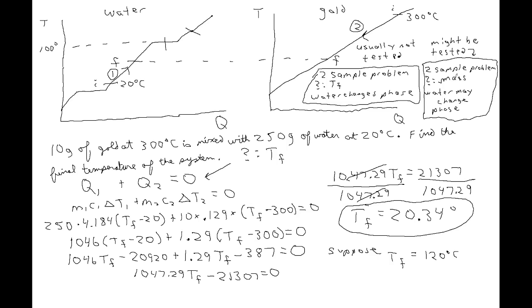If they're asking you for the mass, that means they would have to give you the final temperature. So in these problems, you would be given the final temperature so that you can figure out the mass, and then you wouldn't have to guess which region we're going to end up in. If you're given the final temperature, then you'll know whether the water is changing phase or not. And then you can use the methods that you've seen earlier in these videos to deal with those phase changes.